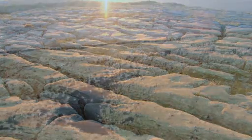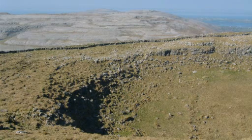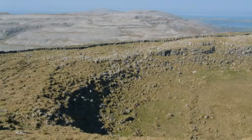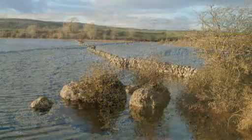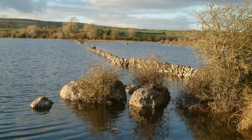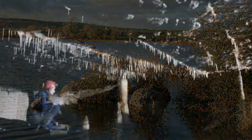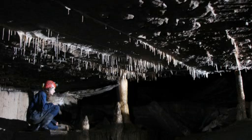The geological term for large-scale solutional features such as limestone pavement is karst — a term which also includes bowl-like depressions known as dolines, and seasonal lakes known as turlocks. Karst features are not always visible; a dense network of caves wends its way beneath the Burne, a source of great attraction and exploration for speleologists from all over the world.